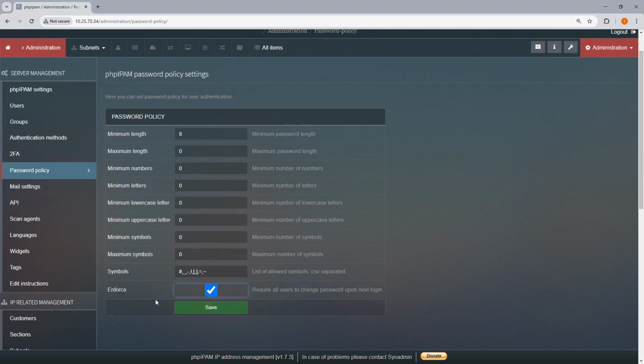Now, if I check the enforce button in phpIPAM, this button is going to immediately apply the configured password policy to all local accounts. And so if I hit save, that's going to enforce that. If an existing user's account does not meet the current password policy, e.g. minimum length, complexity, and other rules, they will be forced to change their password the next time they log in.